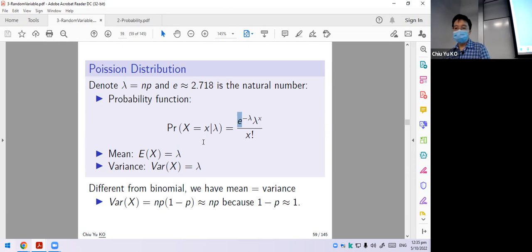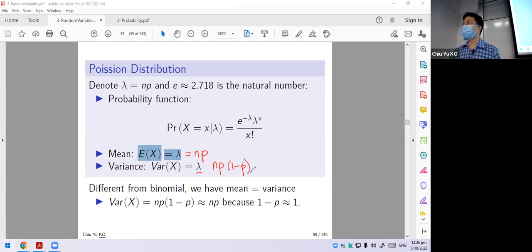And in this particular case, you expect to see the mean is the same as lambda. It's not surprising because it's binomial, right? Binomial is np, remember, binomial is just np. So np is lambda. There is nothing to surprise you in the mean. What is surprising is the variance, because variance would be np times 1 minus p, right? So why do we have lambda as well?